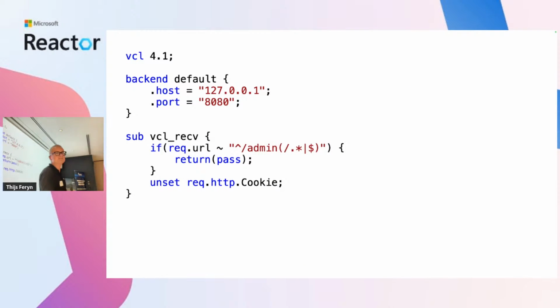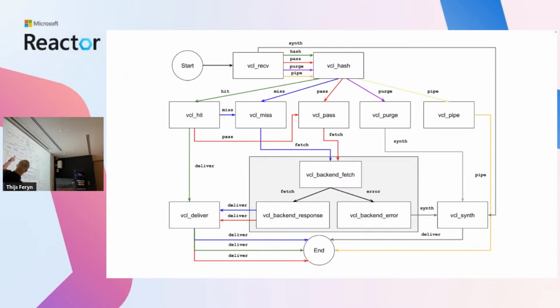Here's a pretty simple piece of VCL, simple as it gets. Fact of the matter is it's an extract from a WordPress template that we have. And it says in WordPress, there's a set of admin pages. So if we hook into VCL request or VCL receive, and the request URL matches, that's what the tilde does, a regular expression with /admin or a subordinate resource, well, then we don't really want to cache because it's highly personalized and there's sensitive data in there. So we say return pass, which if we look at this, gets us the red path. And the red path means never cache.